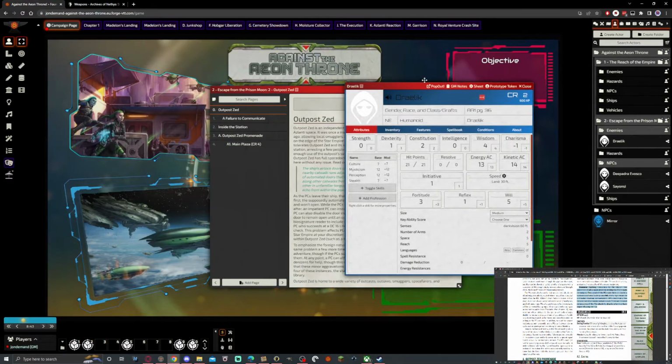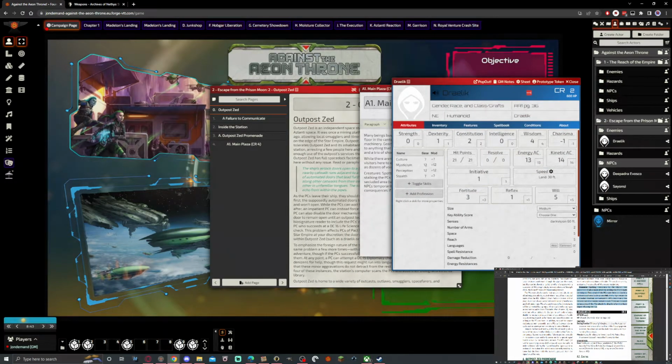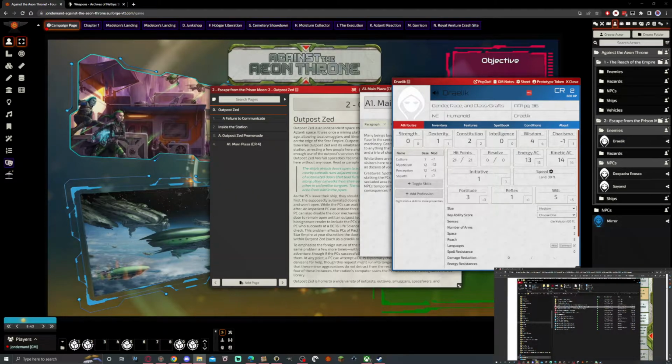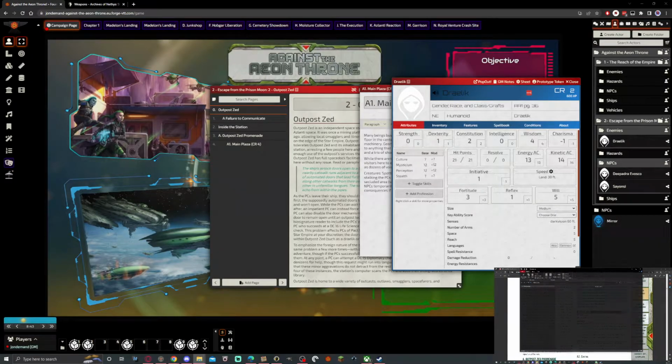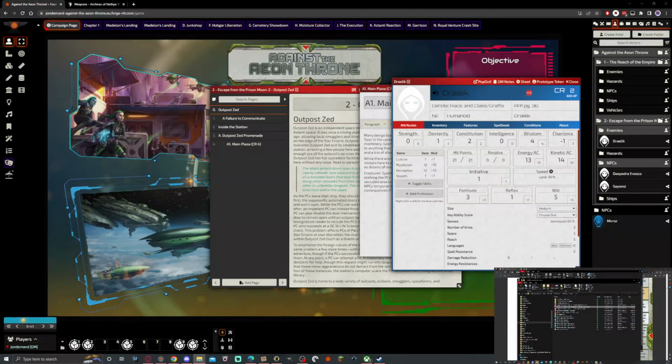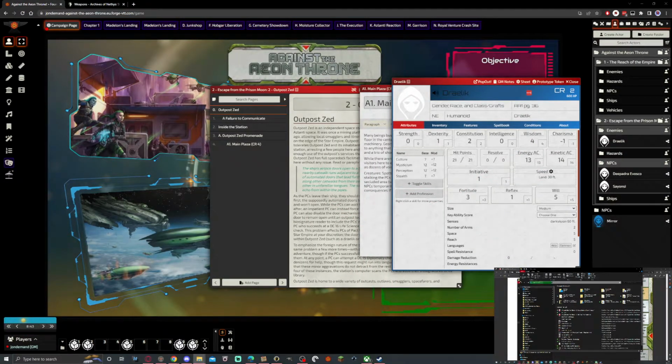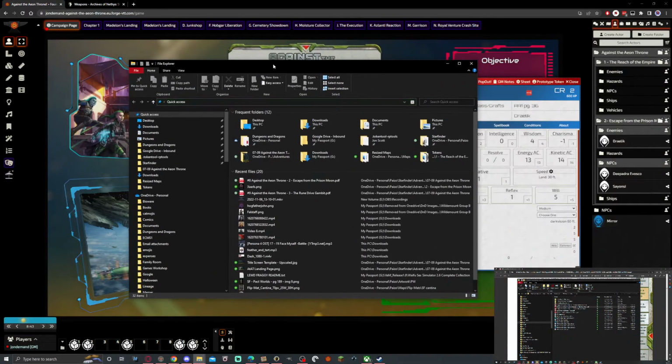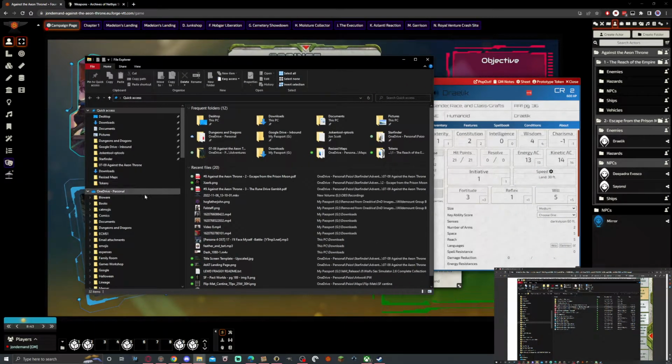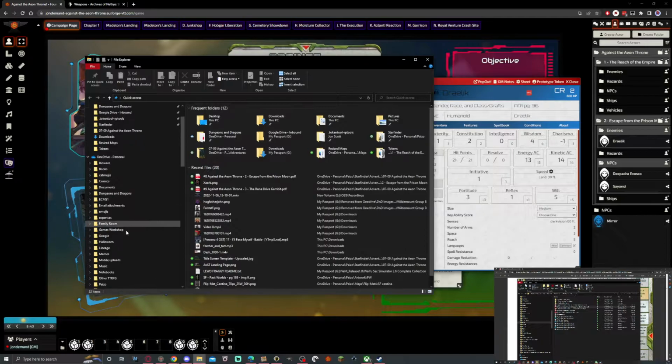So now what I need to do, because it's Aeon archive page 36, let's open up another file explorer tab. This is why I said I'd do the tokens afterwards, because I want to make sure I get all the artwork first and I'm doing it all in one go.